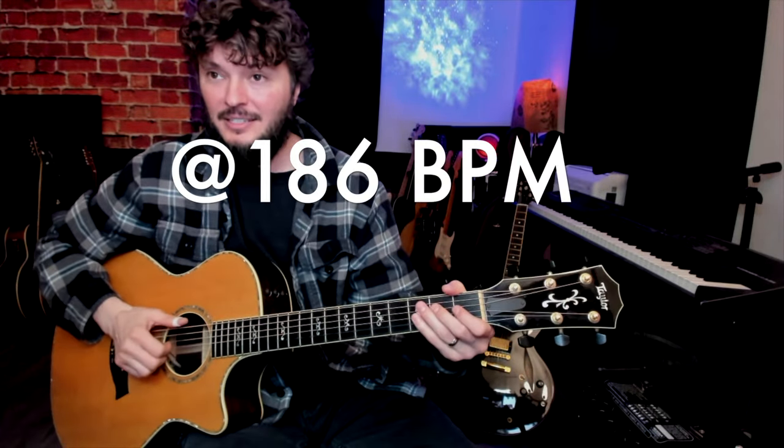Now for the rest of these steps, let's put a metronome on, because like I said, the build method really functions as a rhythmic tool. It's practicing things in rhythm. If you're not playing it rhythmically, then the build method won't work for you. It's just the same as just slowly going through the notes in tab. Now this is the speed of the original about. This is at 186.